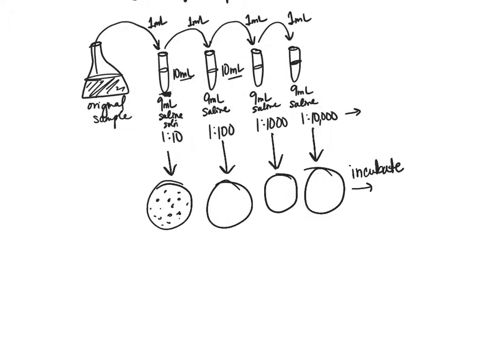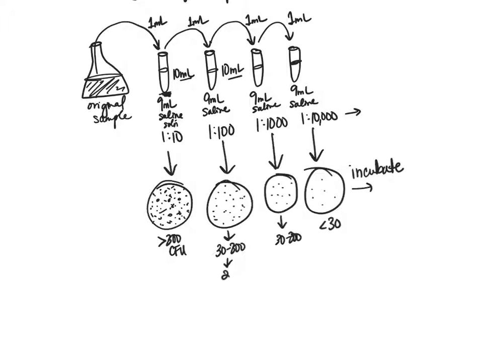So what we would expect to see is a large amount of CFUs on this first plate, and this one would likely be greater than 300 CFUs. But then as we go down in our dilutions, we're going to have less and less of these colony-forming units. At some point we can count something between 30 and 300. So let's say this would be less than 30 in this one. Then both this one here and this one here, the second and third, are going to be somewhere between 30 and 300. Once they're between 30 and 300, then we take that number and use it to calculate our numbers. So say 270, and let's say this one ends up being 257.